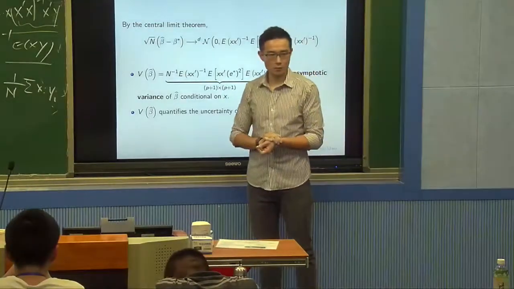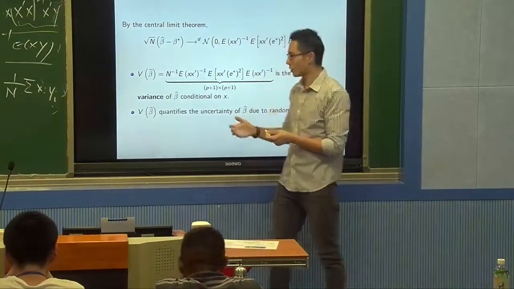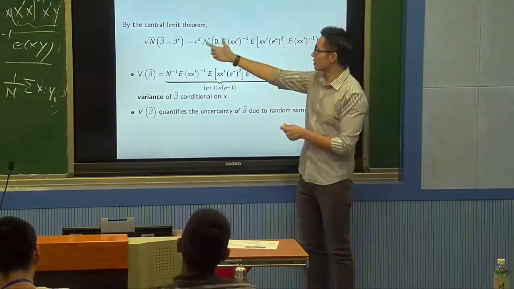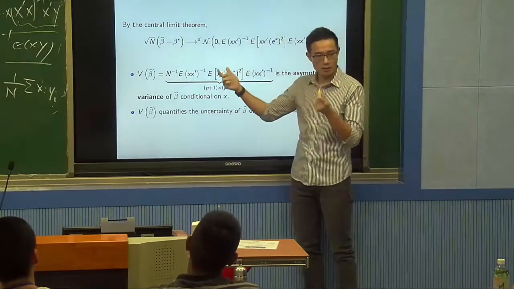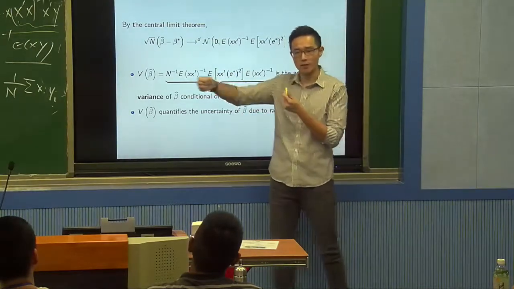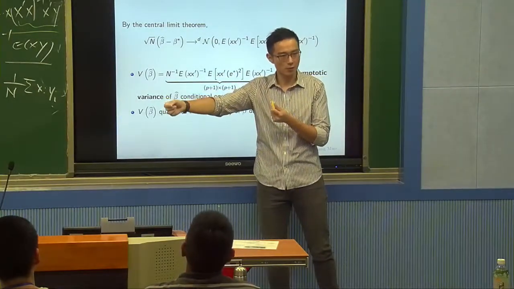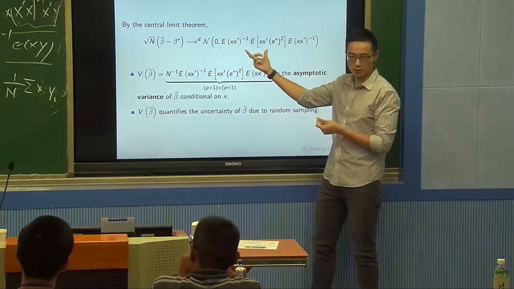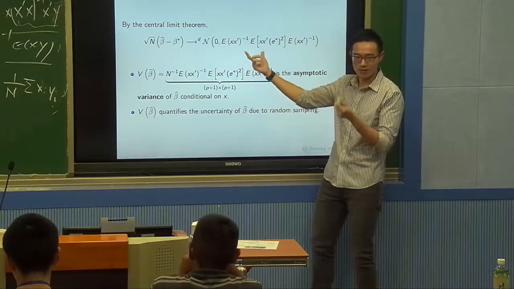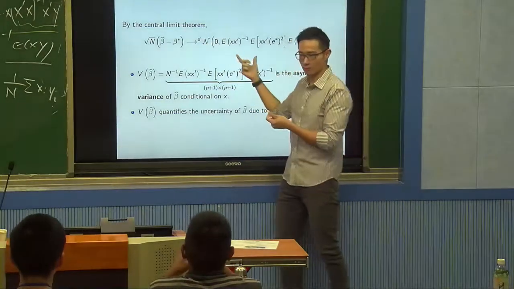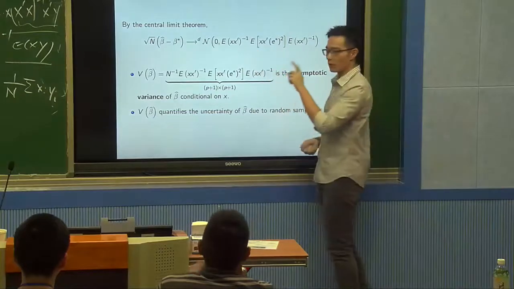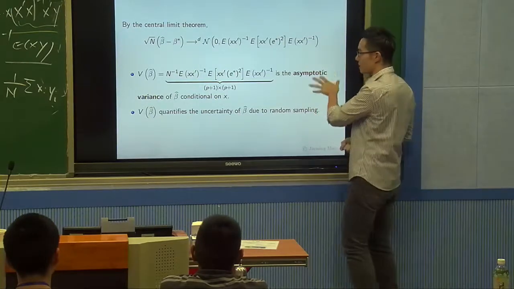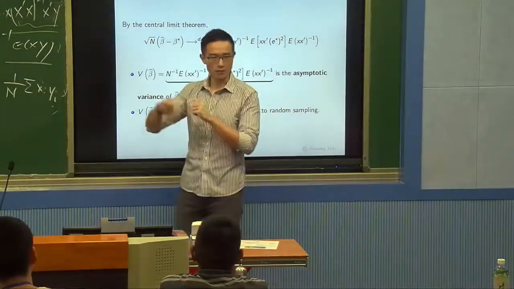What does it mean? Well, we do not know the variance of beta hat. We know all this is asymptotic. By asymptotic, we mean when the sample size becomes large enough. Remember, we deduced this formula based on the central limit theorem, and the central limit theorem is for when n becomes very large. It's a large sample theorem. So when n becomes large, the distribution of this goes to this normal distribution, but not in small samples, not even in medium samples. It's only when n becomes really, really large that we have this expression. So this variance is only valid when n is extremely large, according to the central limit theorem. That's why we call it the asymptotic variance.